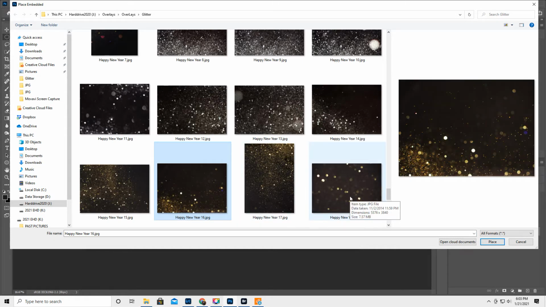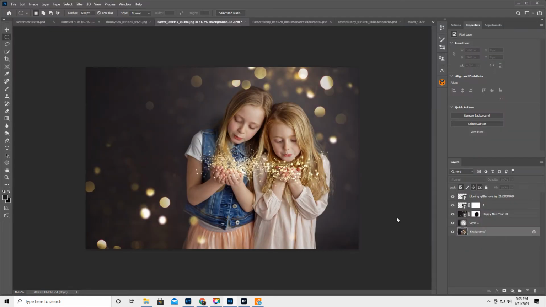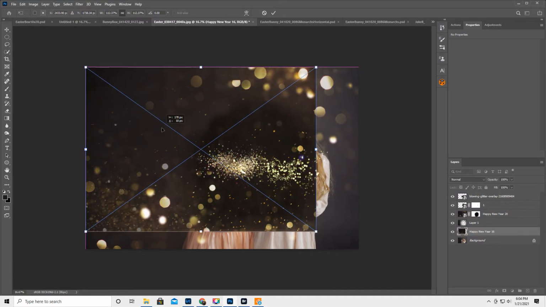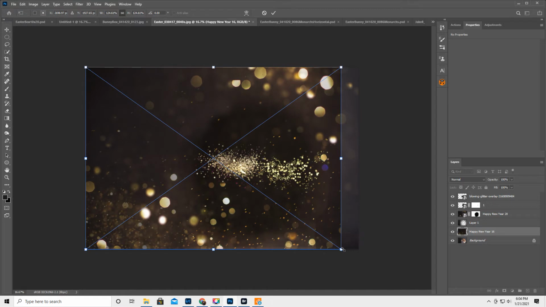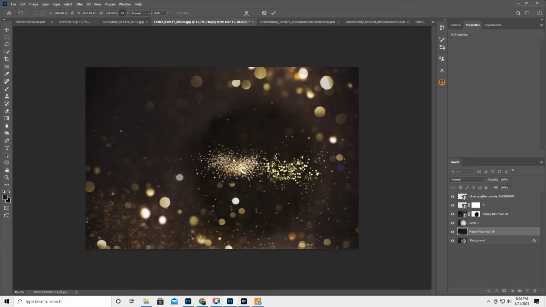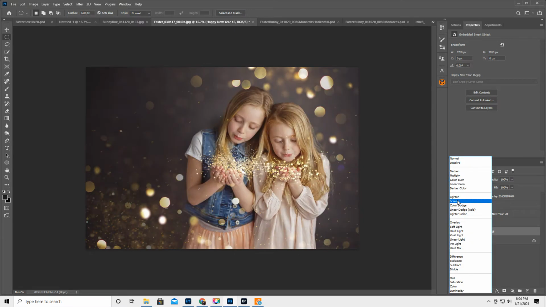Ooh, I like that one. Let's go ahead and hit place. And then hold the Shift key down and you can just drag that over. And then change the blend mode to screen.